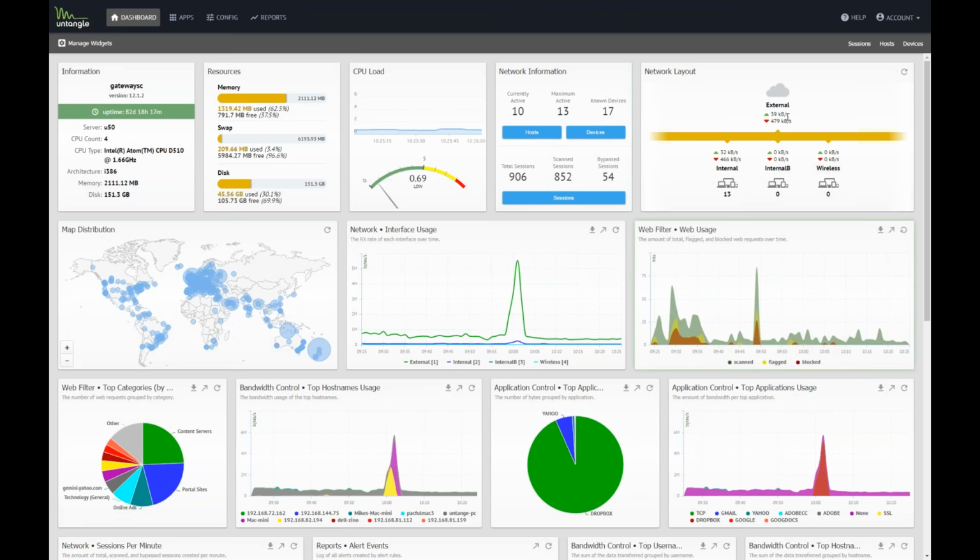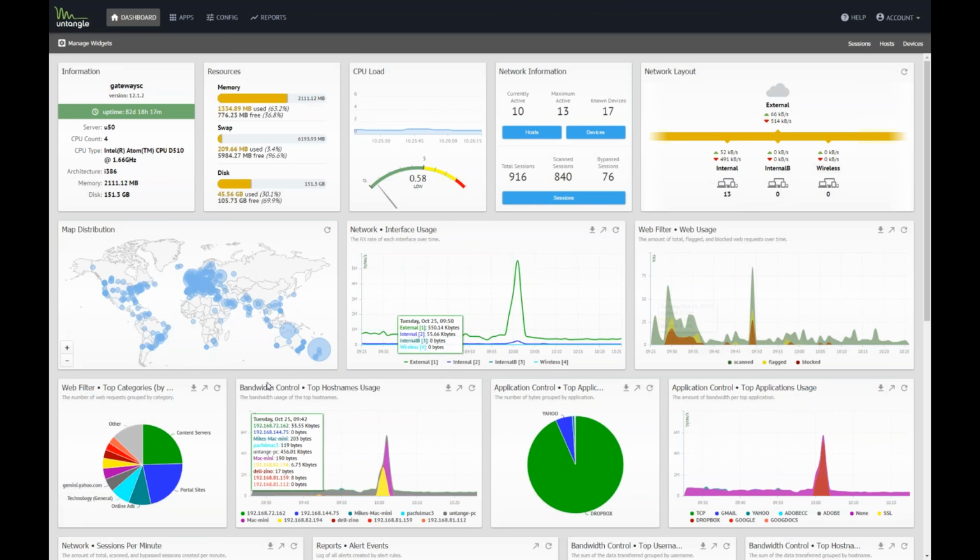This tells me my bandwidth per NIC. Every interface is listed here. As you can see, I have 3 internal interfaces, and it looks like I have almost nothing on my wireless, nothing on my other LAN, but quite a bit of traffic on one of the internals.